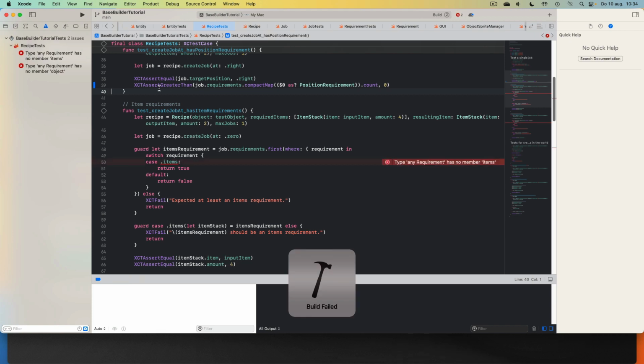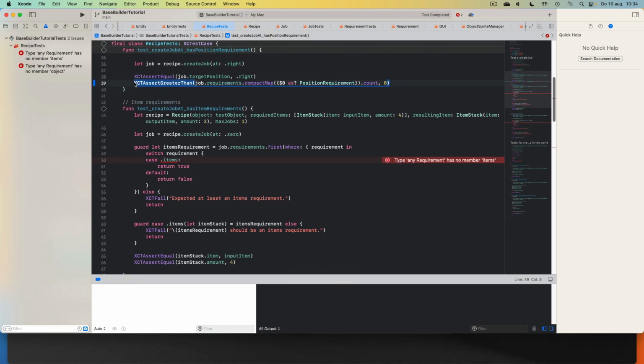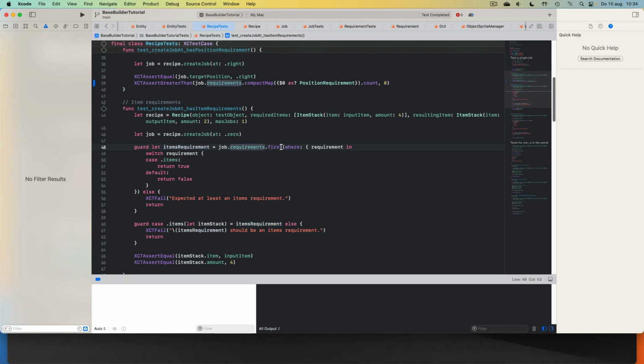And we'll probably have some more like these. So something similar for item requirements. Let's see, we're getting the first item requirement. Where we have this requirement, I think it's easier to simply filter out all the items requirements and get the first one from this.